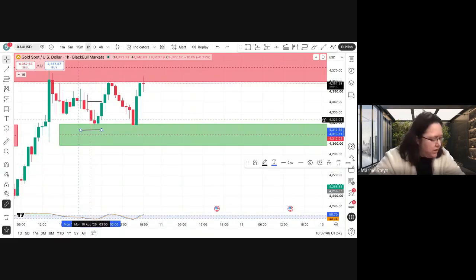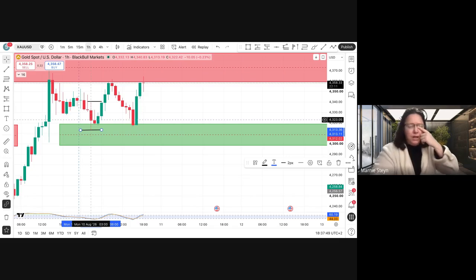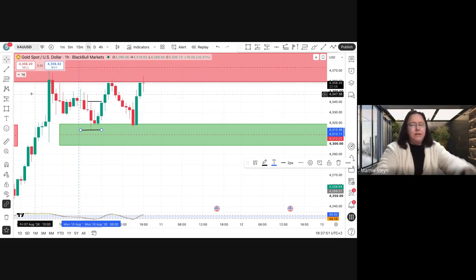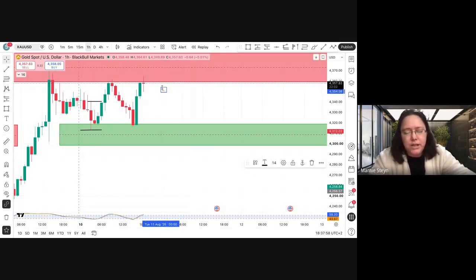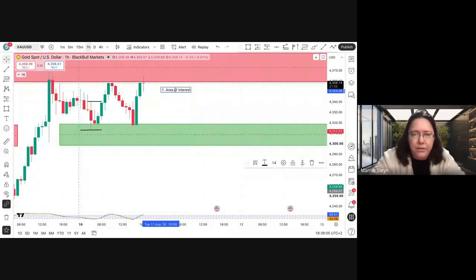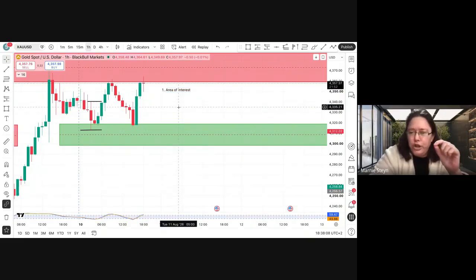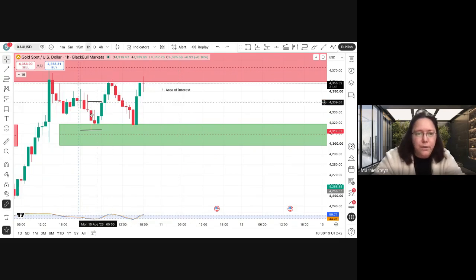No, yes. Okay, so that's step number one. Step number one is we are close to an area of support and resistance. So the first thing you want to look for is, are we at an area of interest, guys? Are we at an area of interest? This is how you're going to turn your CRT model into a powerful tool, because you now understand I'm looking for areas of interest. I'm not just blindly looking for any candle. Okay, I'm looking for an area of interest.